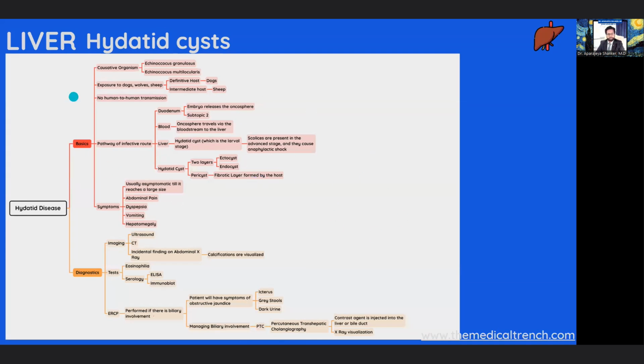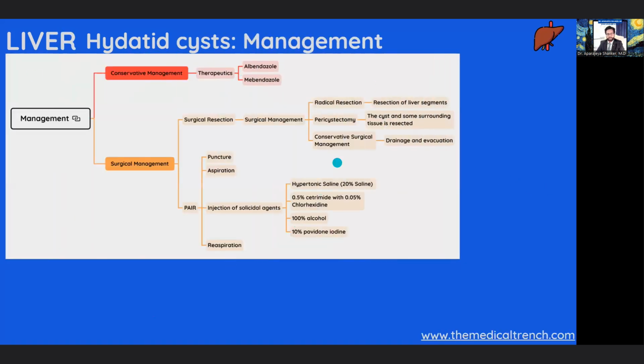So with that said, we've just covered hydatid disease in general, but the most important relevant fact is the management, as I've said here. In management, you can do conservative management, which is what we do most of the time. Unless there are a lot of complications, there's no real need to do anything surgically. You give the patient some albendazole, and that's enough.